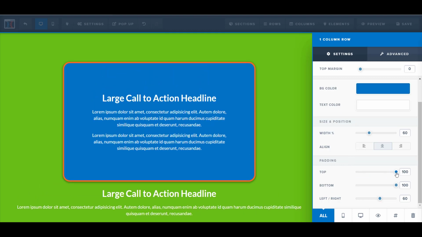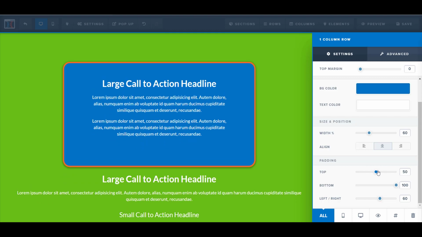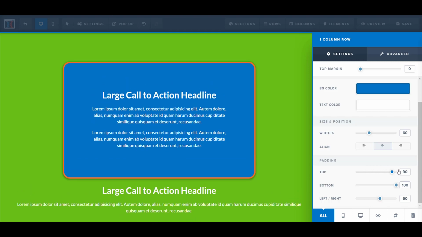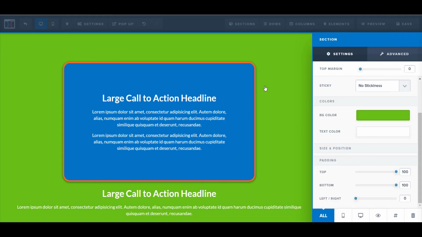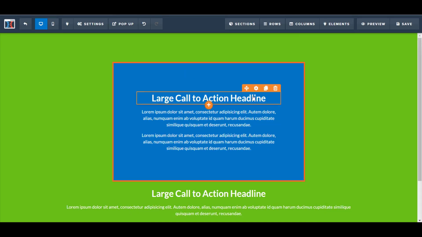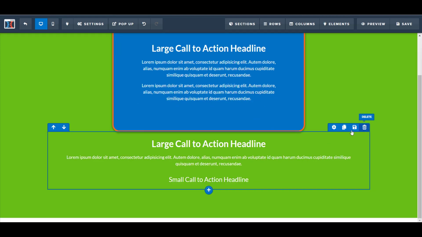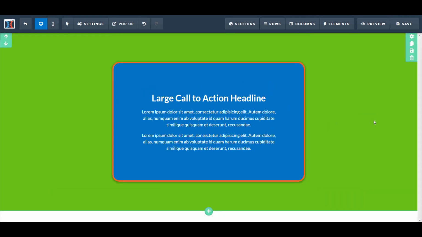Okay? I always use around 40 to 50 padding. Also, for the section, I always use padding because I don't like them stuck together, so it doesn't look crowded. But we'll get into that in the design part, okay? So, yep, that's it for this video, and I'll see you on the next one.